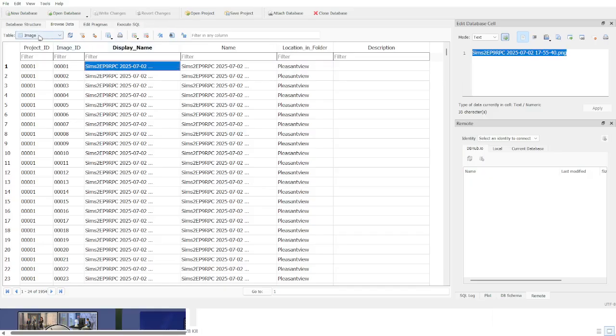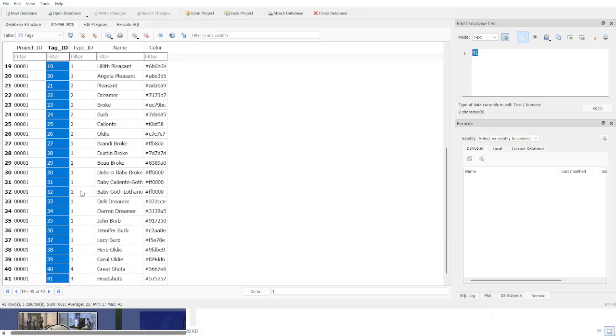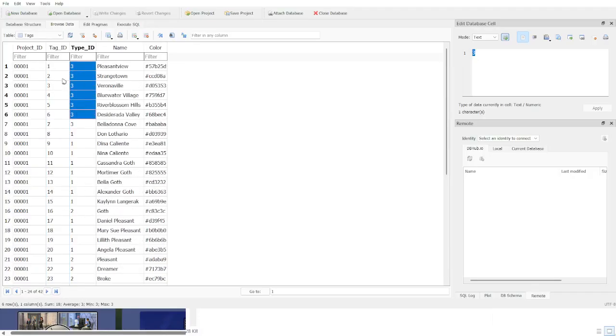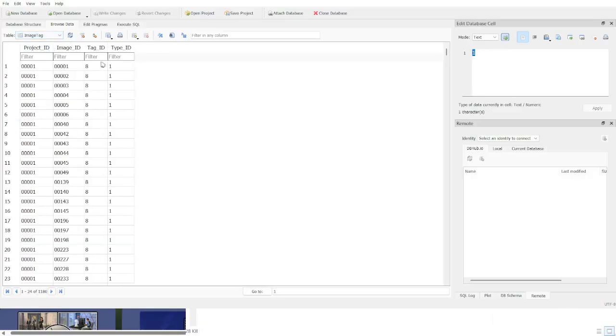So this is the image table in this file, and then you also have your tags table. This is the tag ID, which references a type ID. So this one, Pleasant View, references type 3 ID. When you go to the type, it references the neighborhood. And then image tag is the relationship between the tags and the images.